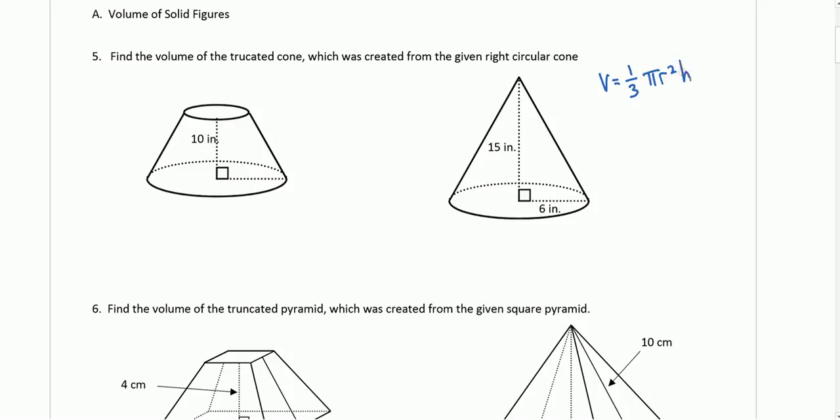times the height. And so the first thing we're going to do is plug in those values for the larger cone and find the volume of the larger cone. So plugging this in, we get 1/3 pi times 6 squared times 15. Punch that into your calculator. So I'm going to type in 6 squared times 15 divided by 3. Don't multiply the pi and leave the pi alone, and you end up with 180 pi. So that's for the volume of the large cone.